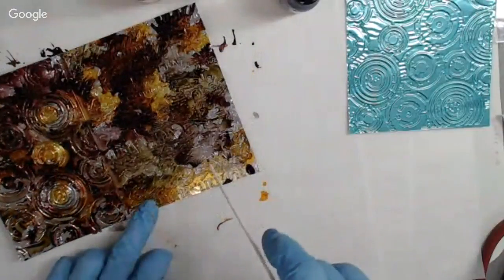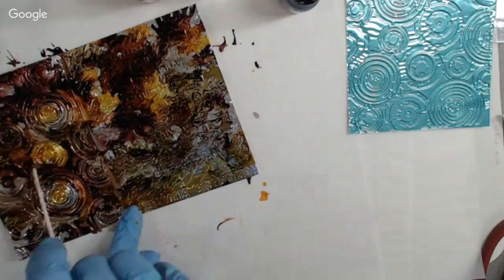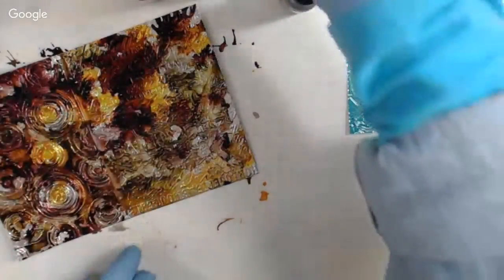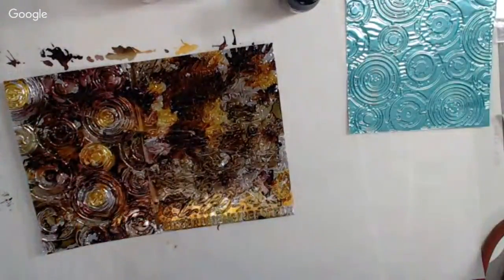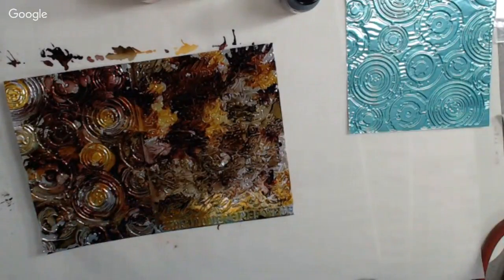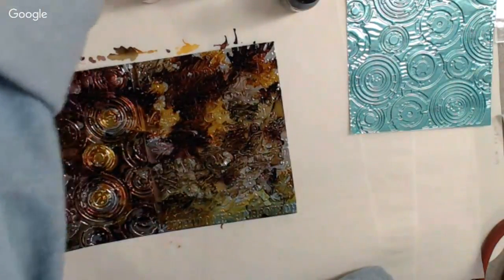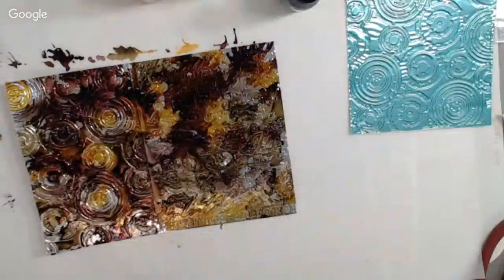Cindy would like you to drop the white ink in there to show what it looks like in the middle of all your cool browns. Well, how about we use a metallic instead of the white? I'm just telling you what she said. I can put white on there. White is going to change it entirely to something that I don't like, but I'll show you what it looks like. Just for you.